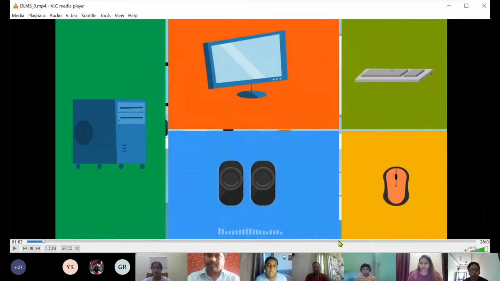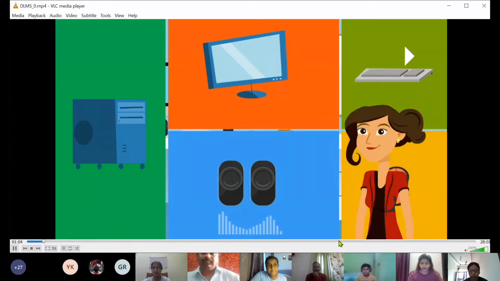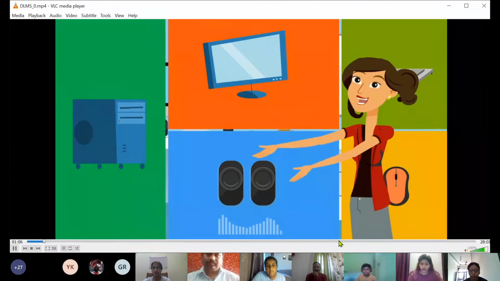Hope all of you are using these devices at present also. All of you are using our monitors. If we are using laptops, we are using our screens. We all are using CPUs, speakers, even mouse or maybe the touchpad and microphone. So there is nothing much to explain in this. We all know how these things work. Each part serves a purpose that allows us to operate and interact with the computer.